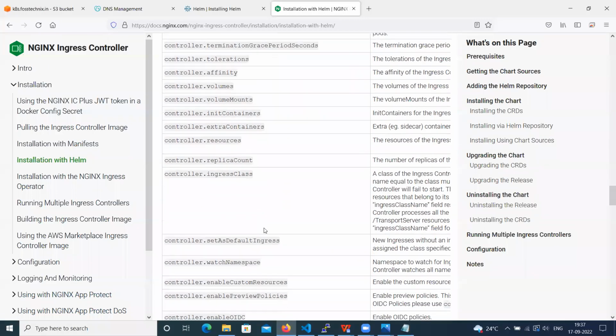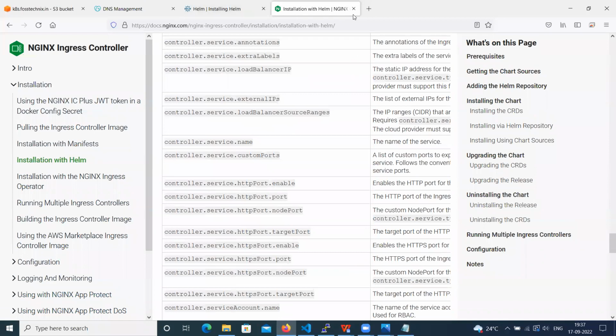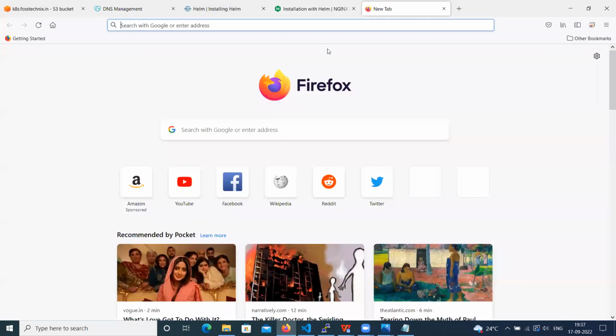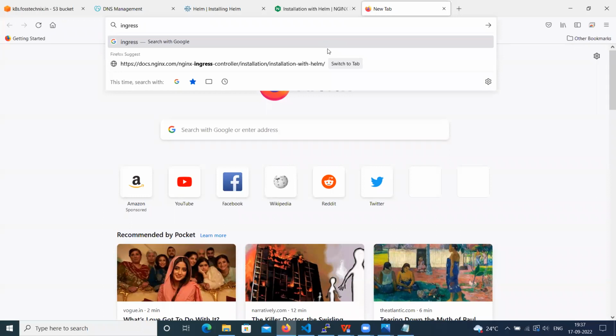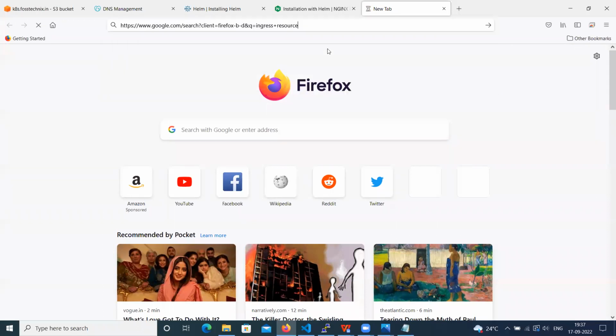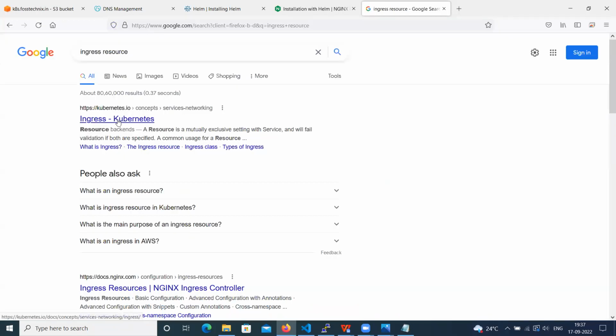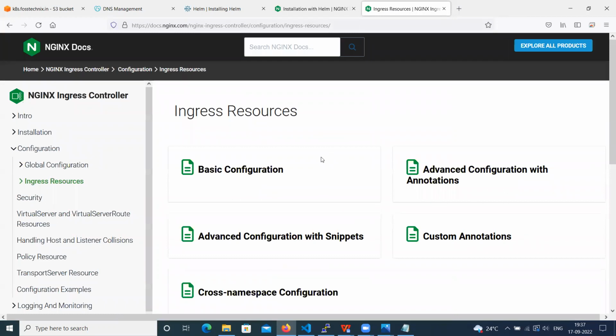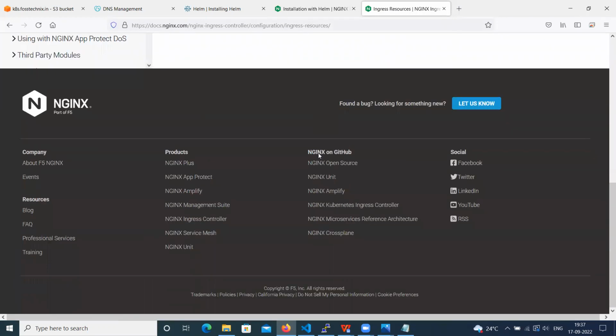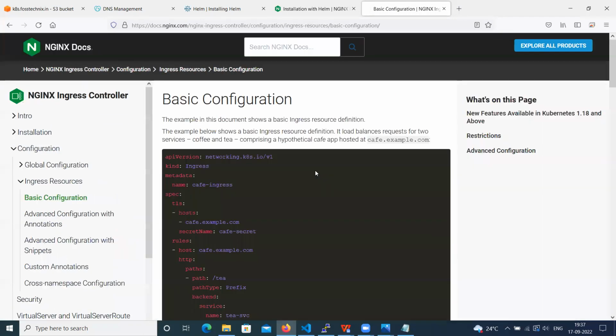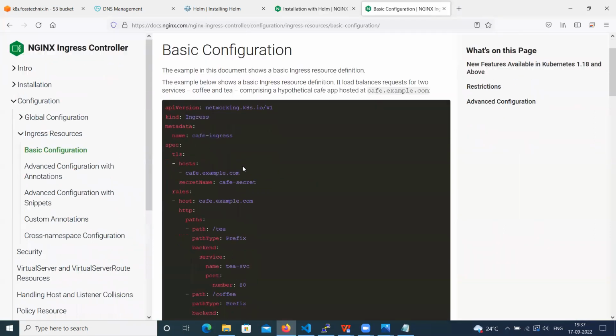So here, if you search here, the format is given.